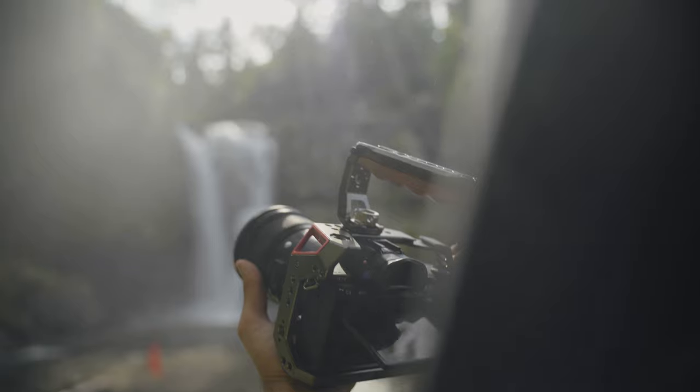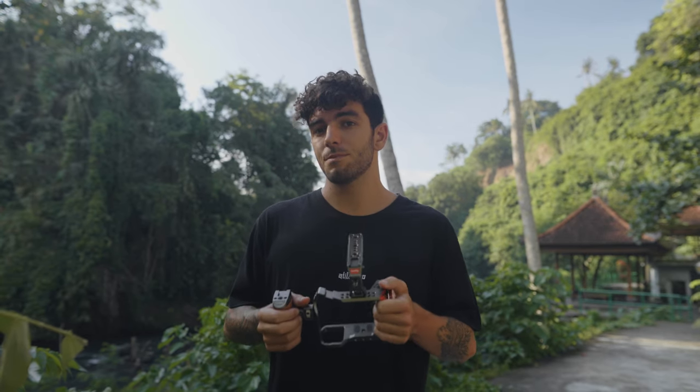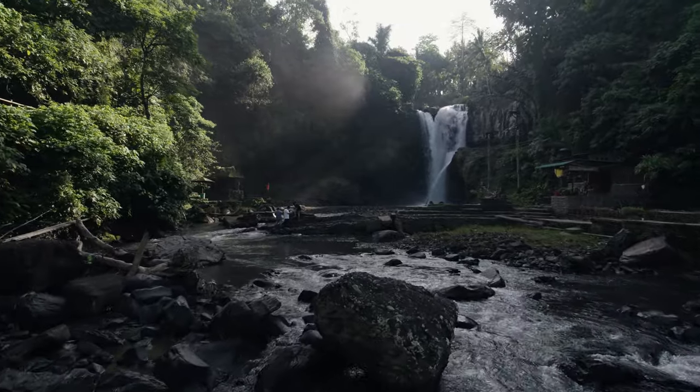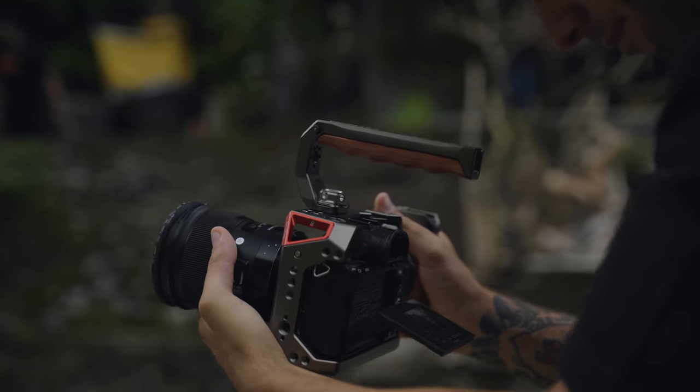That spacing puts a lot less pressure on your wrists, arms, and hands, which means less jitter — easy as that. We actually came all the way to this waterfall because of the light rays. There's mist in the air from the waterfall, and when the light hits it in early morning — it's about 7:30 now — it creates a beautiful light ray effect. I'm going to do the same shot with the grip and without and see if you can spot the difference, especially in the micro jitter. It's not an enormous difference, but it's definitely a difference that in the long term will make your films better.